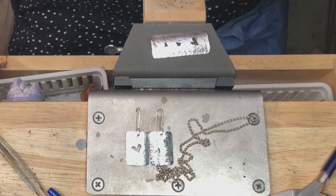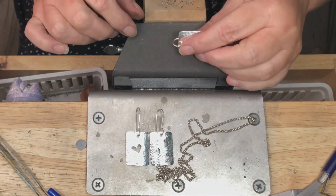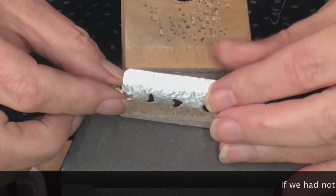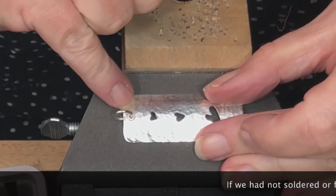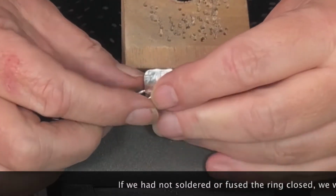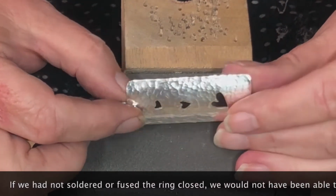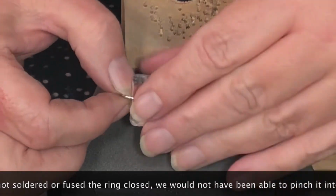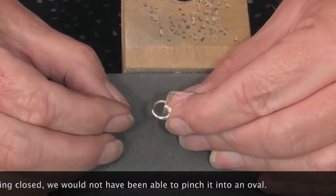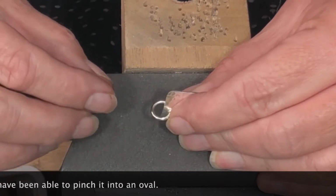So I thought I would add one more little step to this pendant. We have our round jump ring bail, and it looks very nice in the little jump ring hole. But I think I would like to make it an oval. These are rectangular pieces, and I think once we have it on our chain, having it on a rectangle ring will look very, very nice.